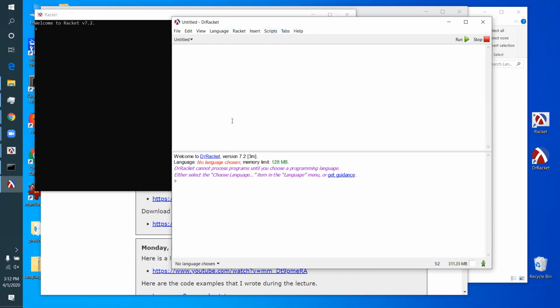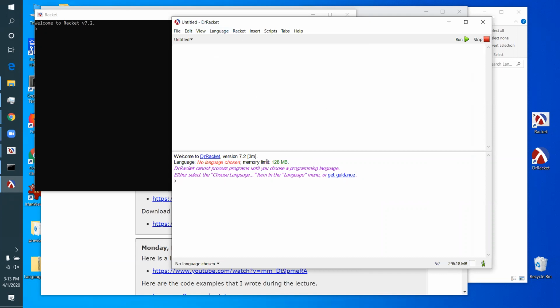Java was written by the people who wrote this thing. That's why it's called Dr. Java, because they called theirs Dr. Racket. I don't know why they called it Dr. Racket, but this has been around for 20 years. So they called this guy Dr. Racket, and then when they wrote a Java version of this thing, they called it Dr. Java. But it's the same group of people.